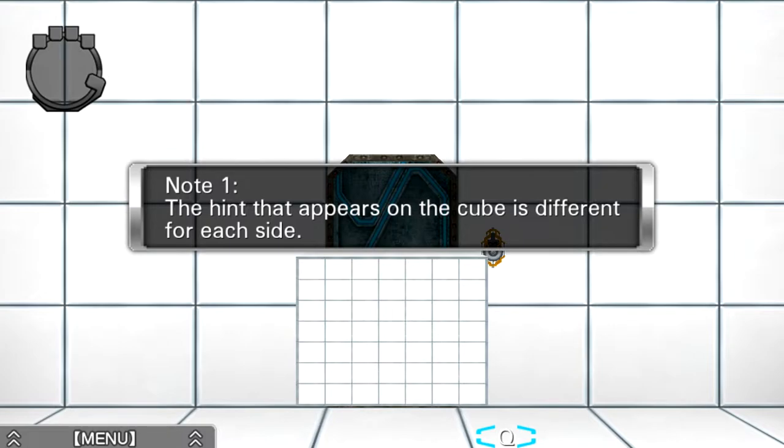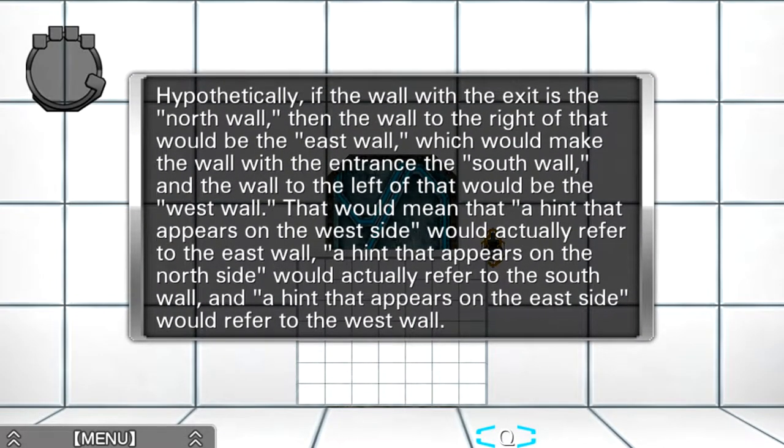Note 1, the hint that appears on the cube is different for each side. Wow, what a text. Hypothetically, if the wall with the exit is the north wall, then the wall to the right of that would be the east wall, which would make the wall with the entrance the south wall, and the wall to the left of that would be the west wall. That would mean that a hint that appears on the west side would actually refer to the east wall. Wait, what? That would mean that a hint that appears on the west side would actually refer to the east wall, and a hint that appears on the north side would actually refer to the south side, and a hint that appears on the east side would refer to the west wall. I don't understand how that's a direct product of what was said in the first couple sentences.